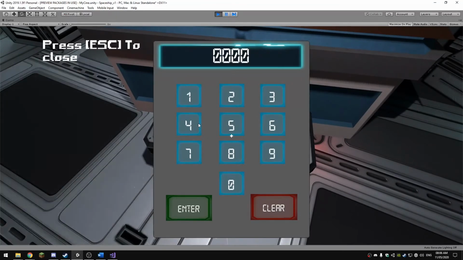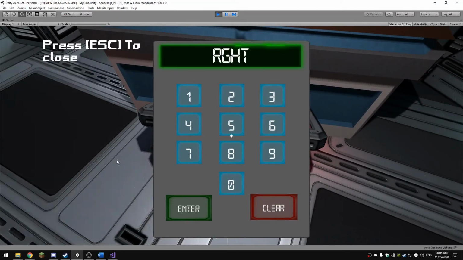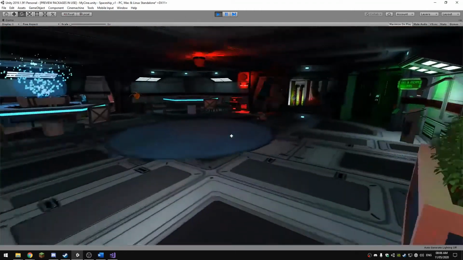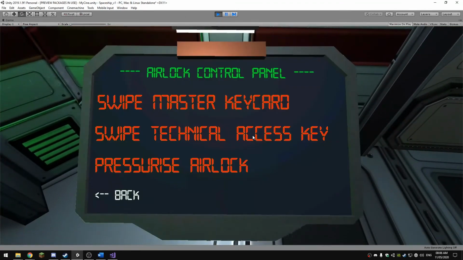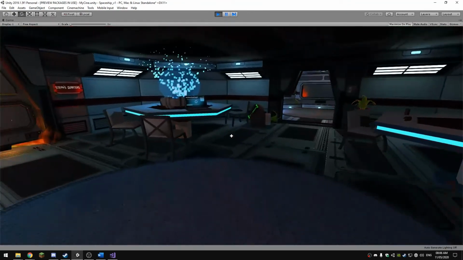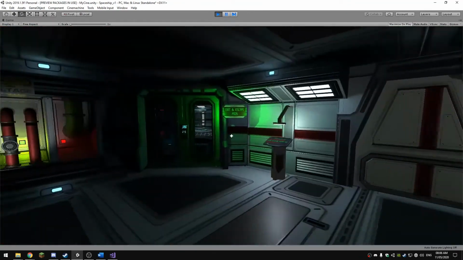You go to here, you put in 7526, you press enter, that opens up, you get the key card, and then you go over to here and you swipe it. And then you get the other ones.